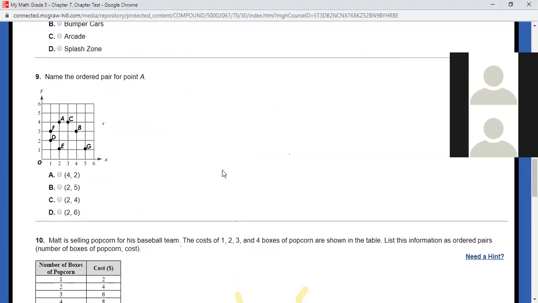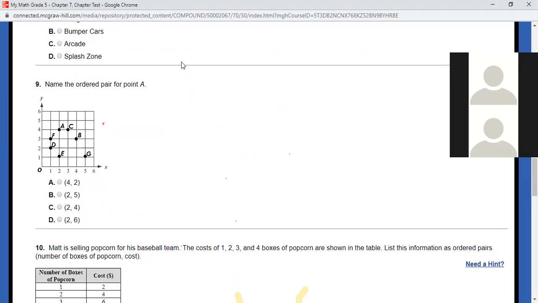Well, let's keep going. All right, guys, name the ordered pair. In case we forgot, an ordered pair looks something like this. It's going to be parentheses, a number here, comma, and then another number here, and then it ends the parentheses. So just like all of these look like, okay? But it wants to know the ordered pair for A. All right, so we're looking at A right here. Okay, so what is the ordered pair for that?